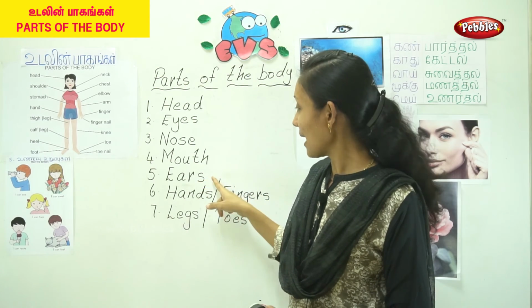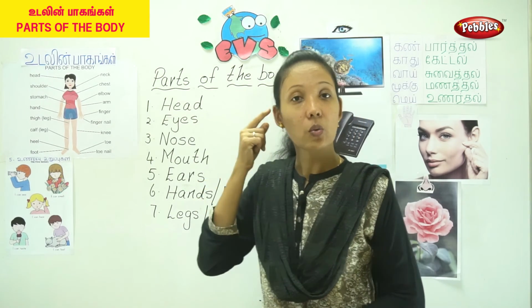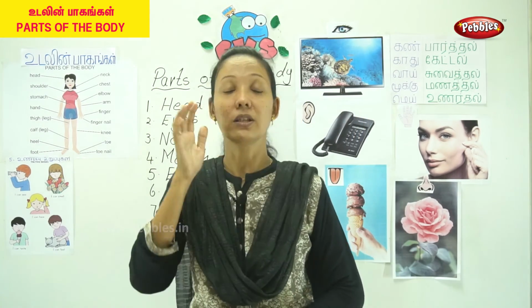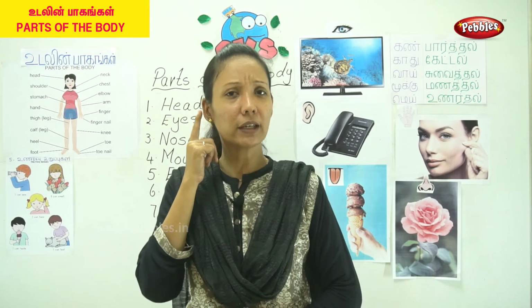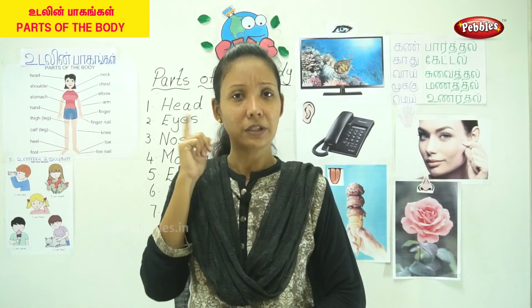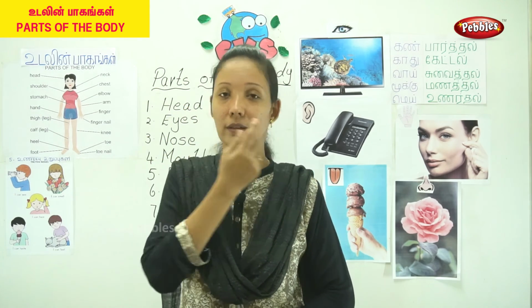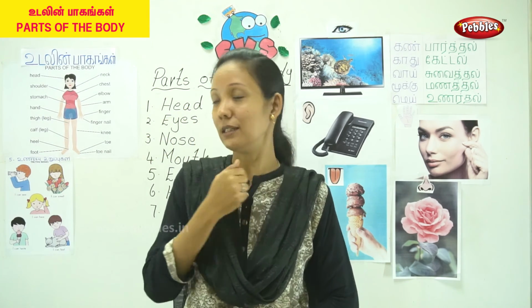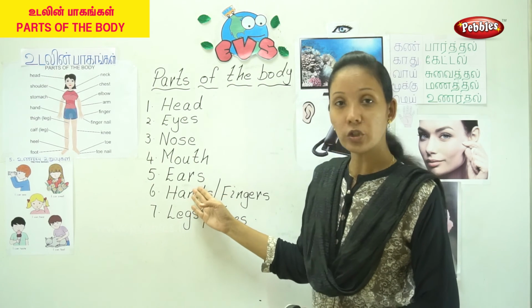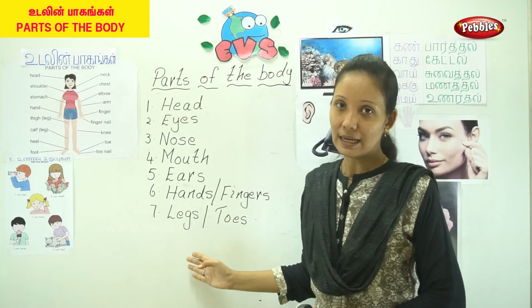Now mouth is to speak. And ears, so what is the use of the ears? Yeah, you need to listen. Yes, இப்போ ஏதாச்சும் பாட்டு கேக்குறது, இப்போ டிவி பார்க்கும்போது அவங்க என்ன சொல்றன்னு கேட்கணும் இல்ல? அதுக்கு என்ன தேவைப்படும்? காது. Okay, so you have two ears also. Then as I told you, your hands and your legs, okay.